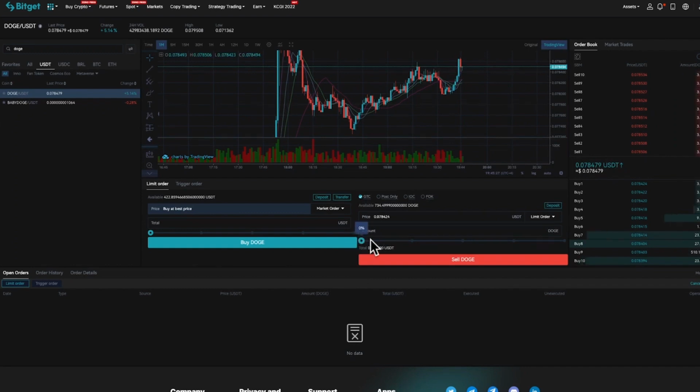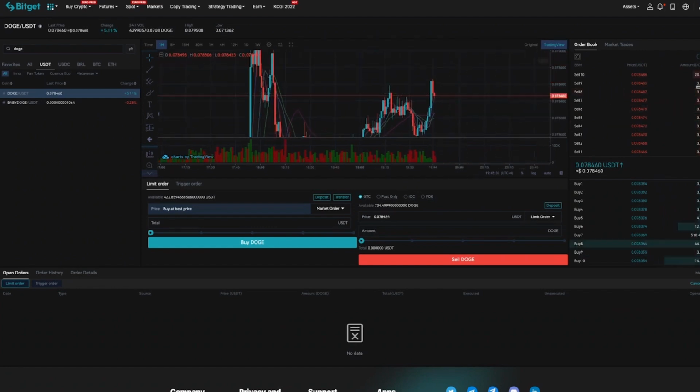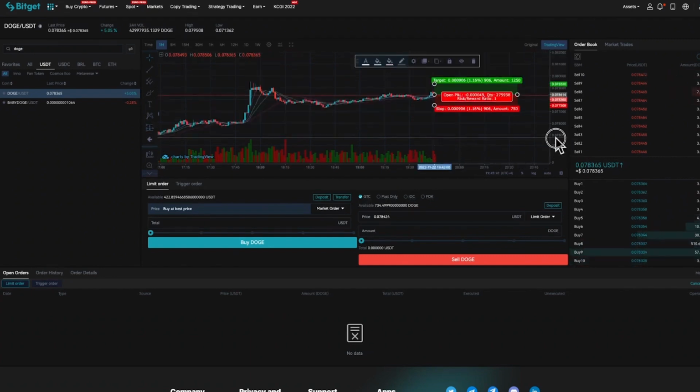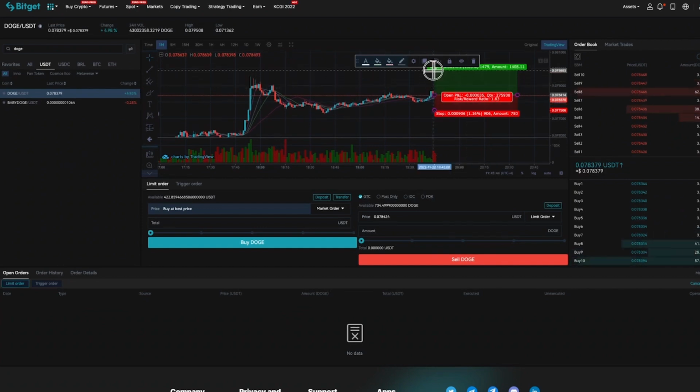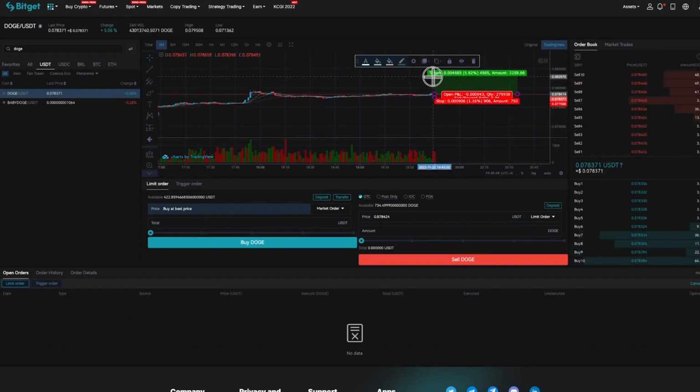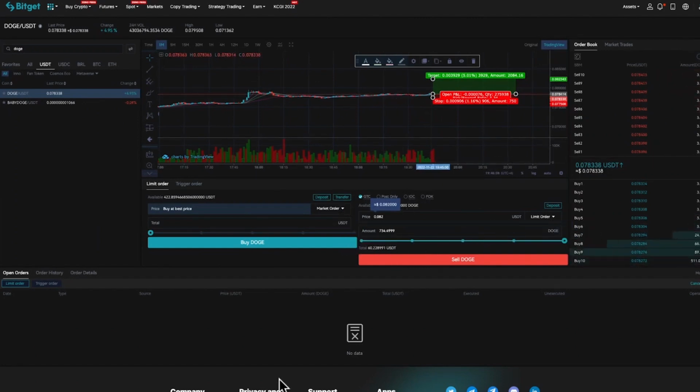How about when it comes to selling? Selling is also the same process. Let's say I want to sell when Dogecoin has gone up by a little bit. I just bought, now I'm making a trade. I want to sell when Dogecoin goes up by let's say 5%. So I can now crank it all the way up until it gets to 5%. You don't have to do this to use this tool, but I just like it for the sake of discipline. So we're looking at 0.082. It's when we'd want to sell. 0.082. And we want to sell 100% of our Dogecoin when it reaches there.